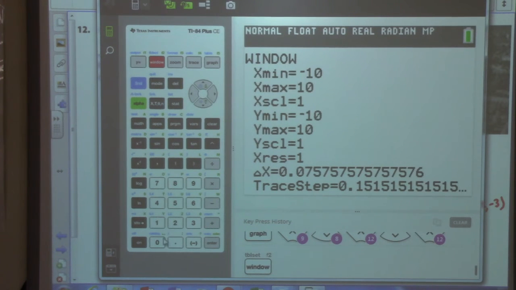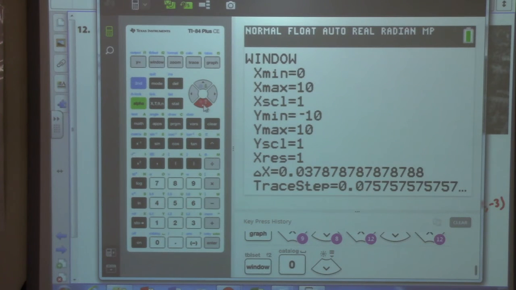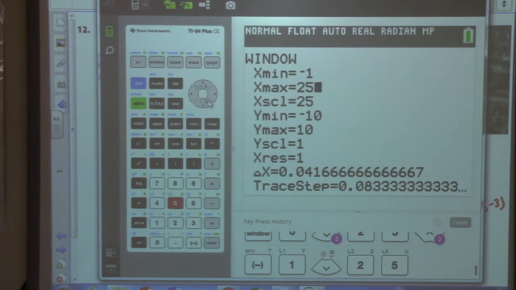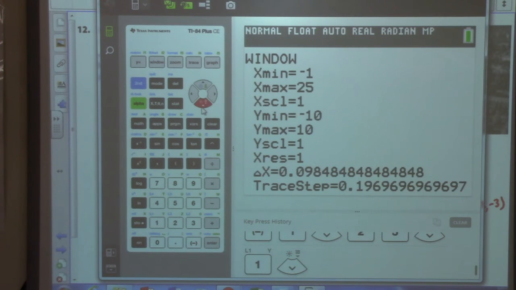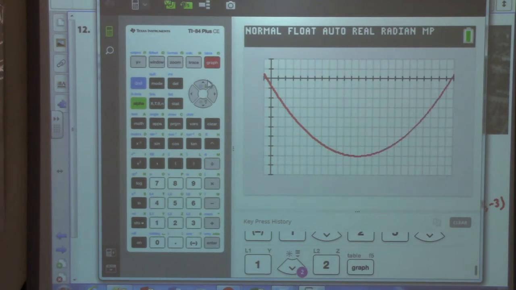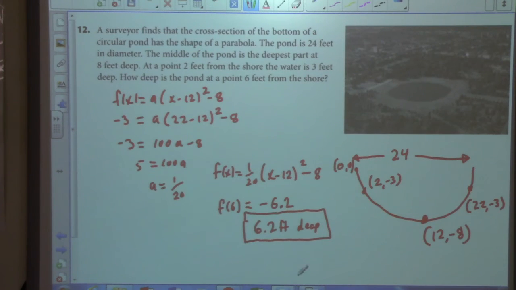So let's go here to 0 to 25. No, I'll go to -1. -1 to 25 here is what we'll do. And then go by ones. And then for y minimum, -8 would be just perfect, right? We'll go to 2, and we graph. This is what we see here. Is that what you're noticing, Ben? Right here like this? Yeah. But we see we have 2, -3, or as Jay said, 22, -3, and then we have 6, -6.2. So it all looks pretty good, right? Okay, that is some good work right there.